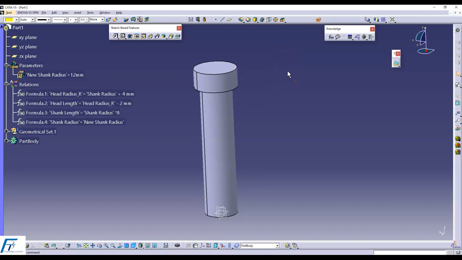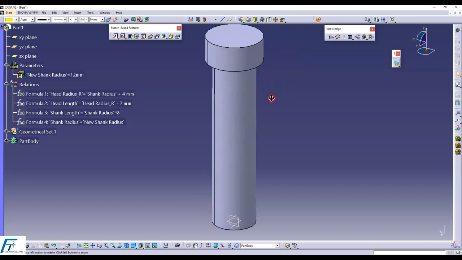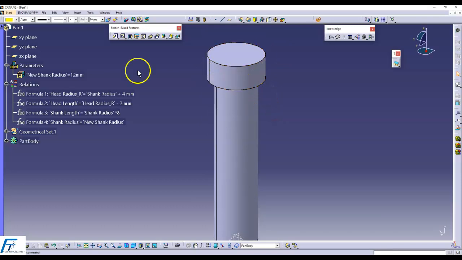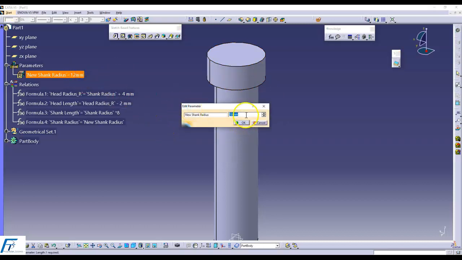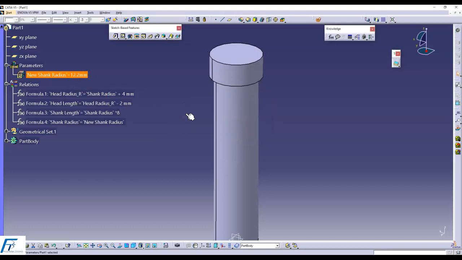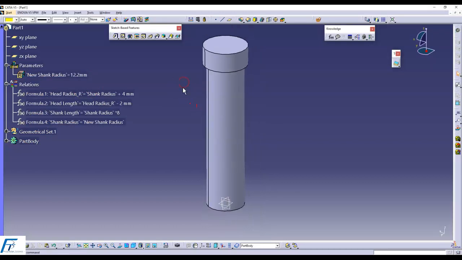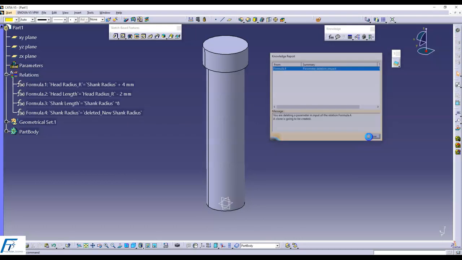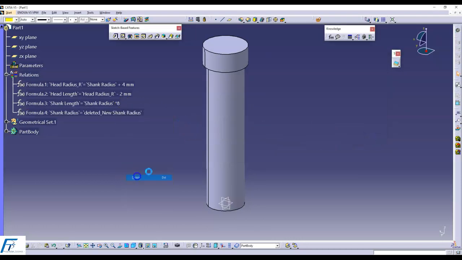So in this case, what we did, we just created the formulas and relations, and this is my one value. Someone will say, you are creating one value which is 12 mm. I can give 12.2 mm also, which a bolt cannot be manufactured with, right? So what I would like to do is give a certain set of values. I'm going to delete all this one, and these formulas I will delete.